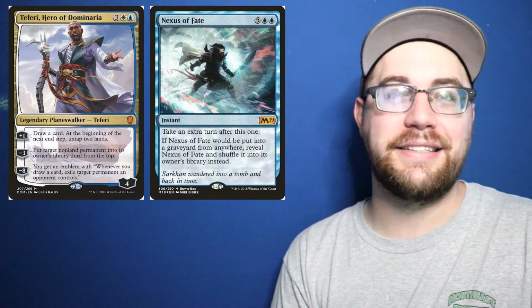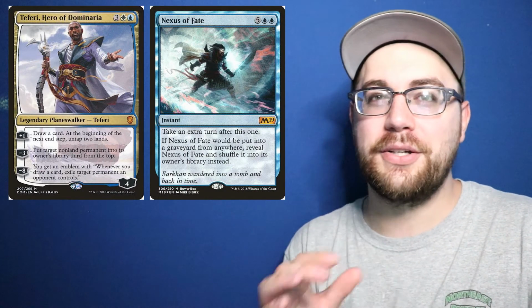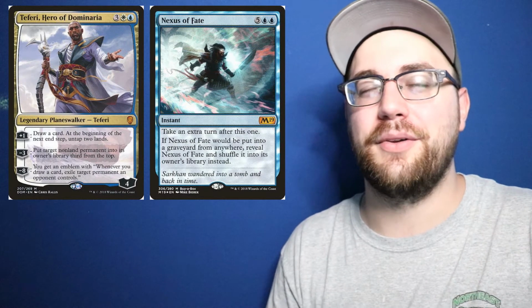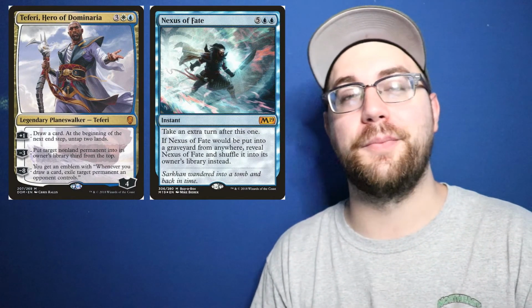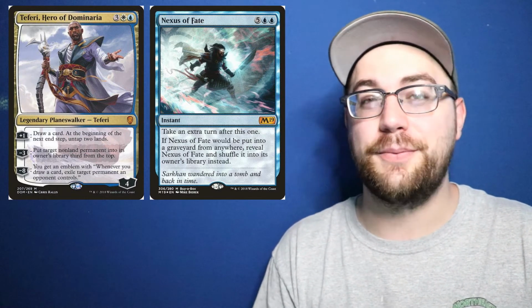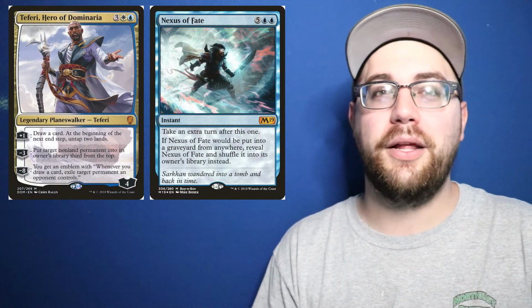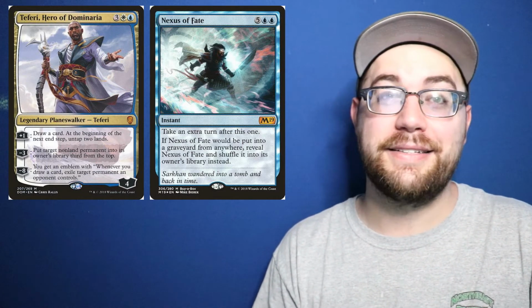First we have, well, the elephants in the room, the big bads of Standard, or the ones that people hate the most: Teferi, Hero of Dominaria, and Nexus of Fate. Now Nexus of Fate doesn't see play too much besides the Golos deck. I don't think the Reclamation deck really plays them anymore, or they haven't really seen that deck pop up too much. So Teferi, Hero of Dominaria is in the Esper control decks and the Esper Hero decks, so that's a big player, and everyone has not enjoyed that card, at least playing against it, for quite a while.